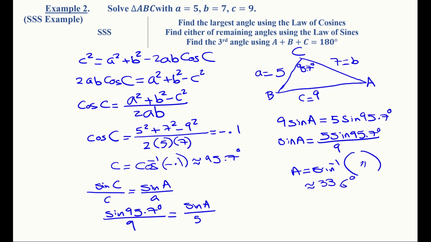All right, and of course, we only have to use the law of sines once. We could use it again if we really have a thing for the law of sines or anything like that, but otherwise it's not necessary, because look, we have here 33.6 degrees. We have 2 out of 3 angles of a triangle, so of course we'll just get B by subtracting those 2 angles from 180. And that should do it.